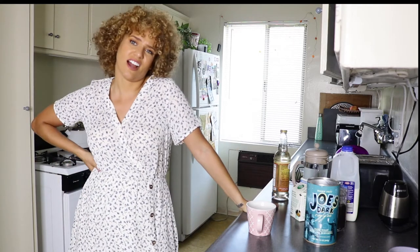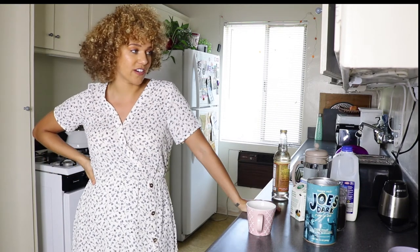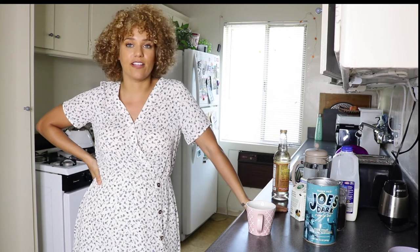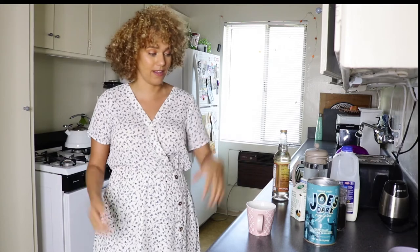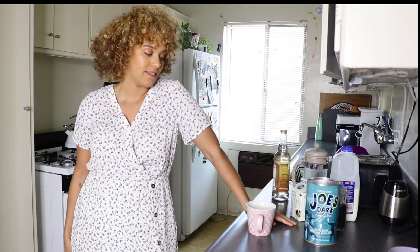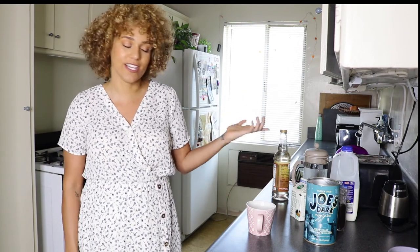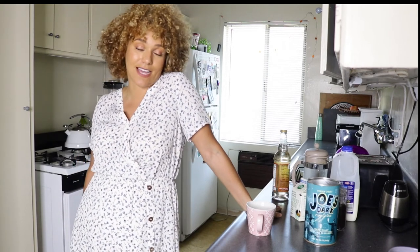Pros and cons of both: pros — they're both delicious and they're both gonna get me hyped for the day. Con is it takes a long time — and not just because I was messing with the camera. For French press you have to wait for it to all submerge into each other. For the Nespresso, that's pretty similar to a Keurig so I think I like that better. For French press in the morning, I'm tired and I want my coffee ASAP — I don't want to deal with a tea kettle. I know the cool hipster thing to say is that it produces the best coffee, and I'm sure it does, but I'm a convenience gal. I still like K-cups, though they're bad for the environment. For now, it's just fun to be a little bougie and feel like a true Angeleno getting my fancy unnecessary coffee.